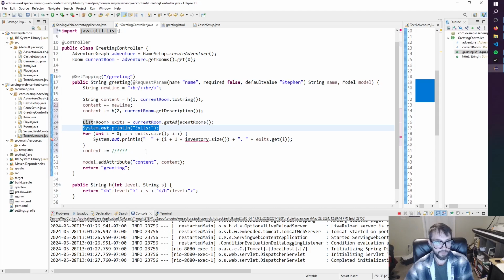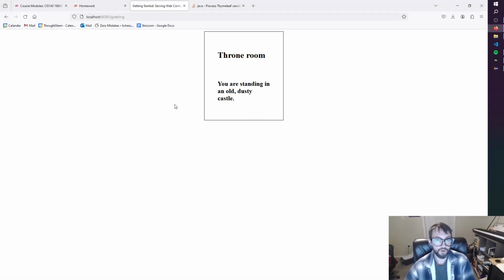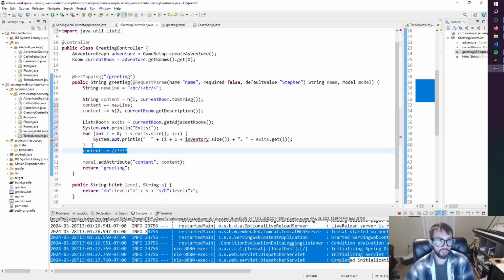And then it says system.out.println exits. System.out.println is a great way to get something to show up down here, but it won't make anything show up in the web page. For that, we have to be appending onto this content string. So let's do that. Let's say content plus equals exits.